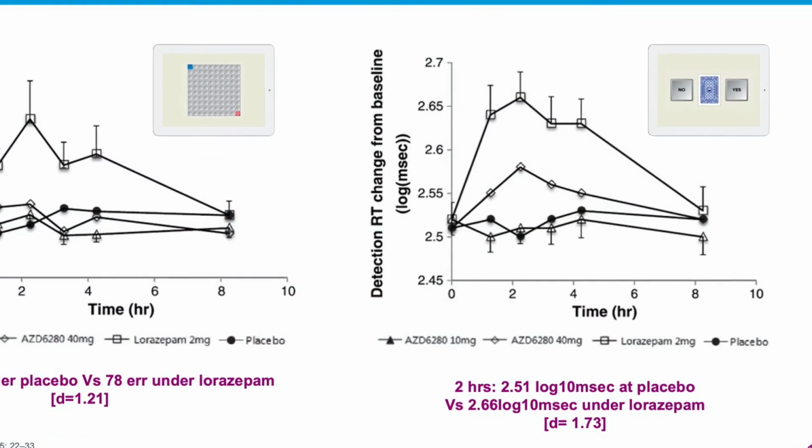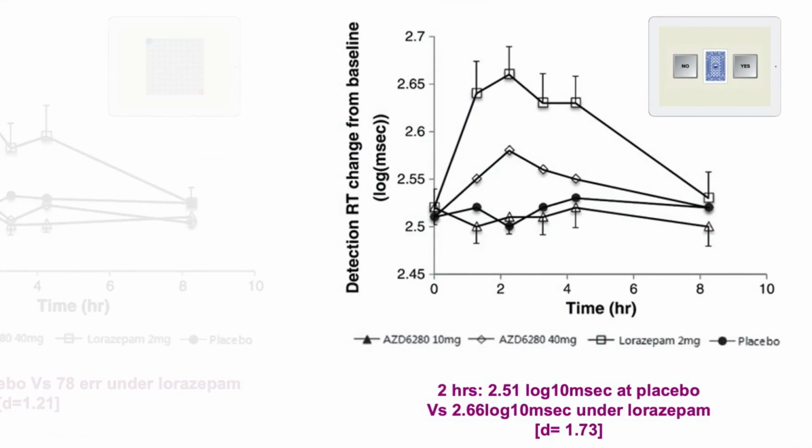The figure on the right illustrates the effect of this same drug on a different aspect of thinking. Here the test is psychomotor function, and psychomotor function is measured by the detection task from the Cogstate brief battery. And essentially the detection task is a measure of simple reaction time. And you can see, like for the maze, that simple reaction time under lorazepam 2 milligrams diminishes substantially immediately after dosing. And you have that same profile where the impairment remains until 8 hours after dosing, where it returns to normal limits.